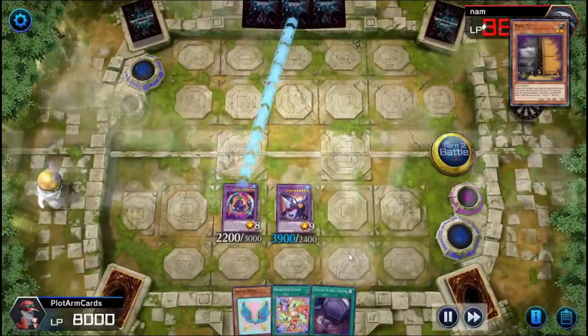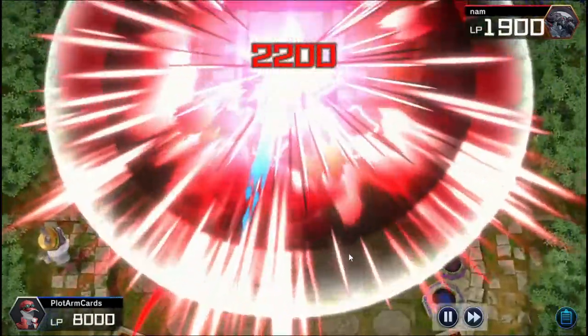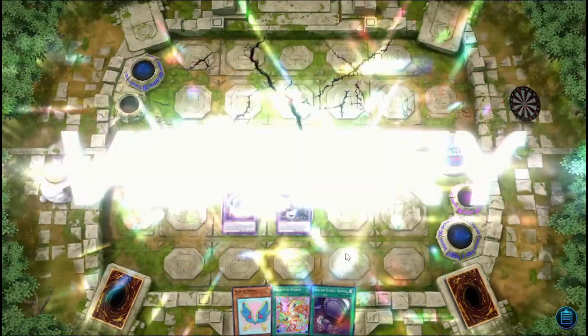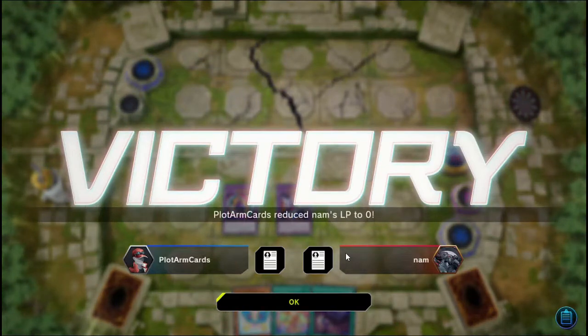So 3,900 to the head, 2,200 to the head, and then another 2,200. And oh my goodness, that's another OTK. I'm not going to lie. Most people don't expect Fluffals anymore. But this deck is really, really underrated. I'm kind of inspired to buy this deck in real life and just try it out. I know the way you play online and the way you play in real life is different, but I think it'd still be super fun to play, super fun to try out.